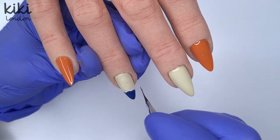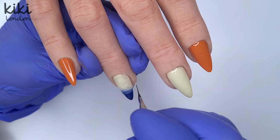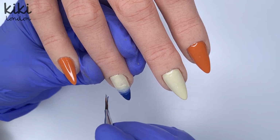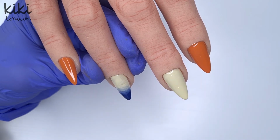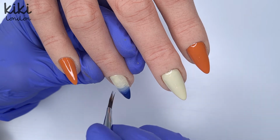So as you see, I've placed the Ivory 3/4 of the way down the nail and I've placed the Navy Baby at the very tip of the nail. I sometimes will do half and half with the colours, but this time I took the Ivory 3/4 of the way down because of how highly pigmented the Navy Baby would be. I didn't want it to overtake the Ivory.